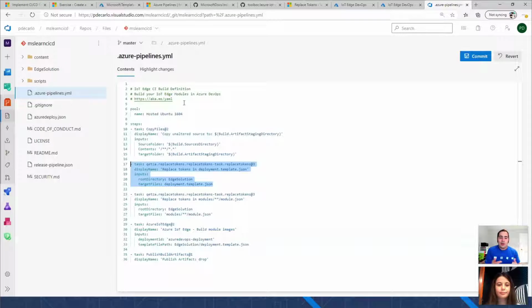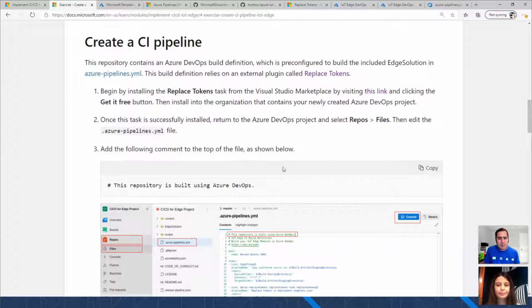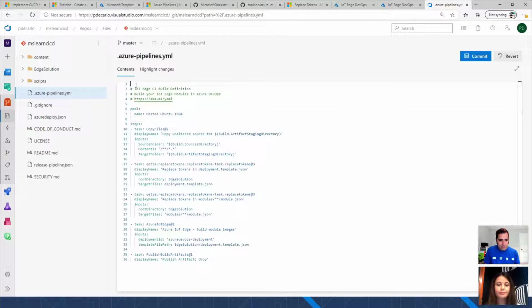Now, this will be a little bit more clear when we get into the visual editor in our next exercise, but for now, we're just going to continue following along, and I'll try to give a little bit of background explanation on what's working under the hood. So we're going to go ahead and add a comment to our file. I'm just going to go ahead and add that to the top here and commit that change.